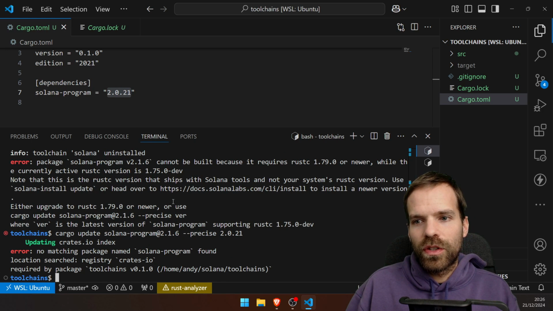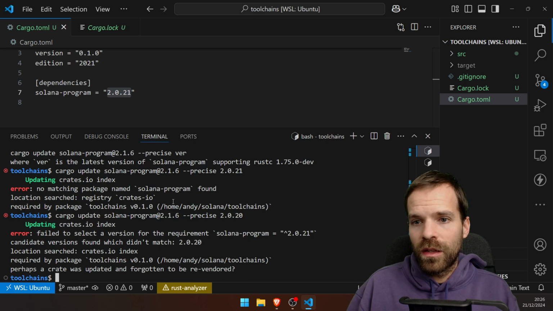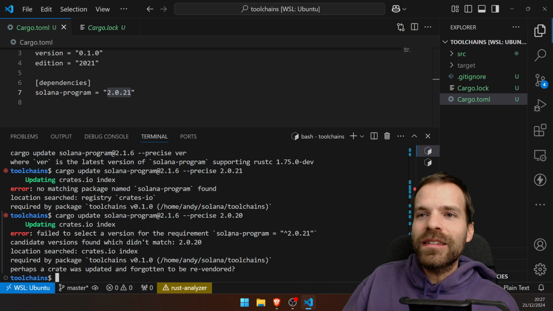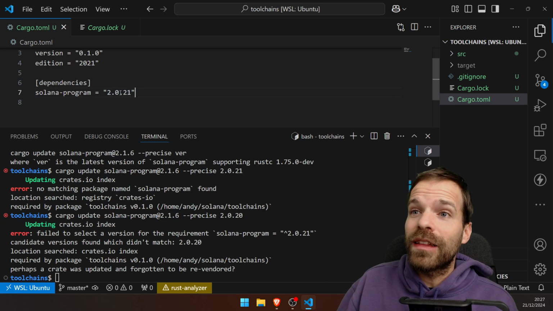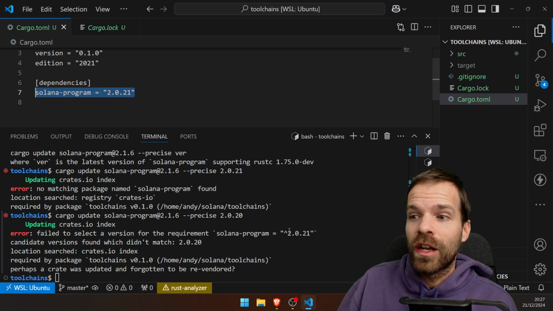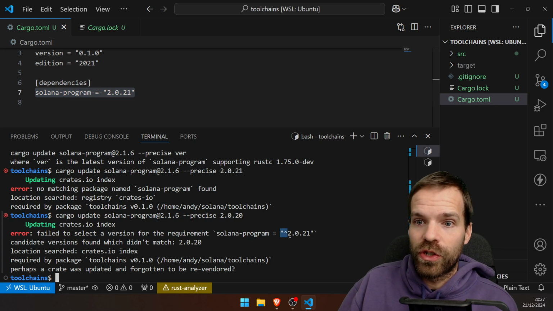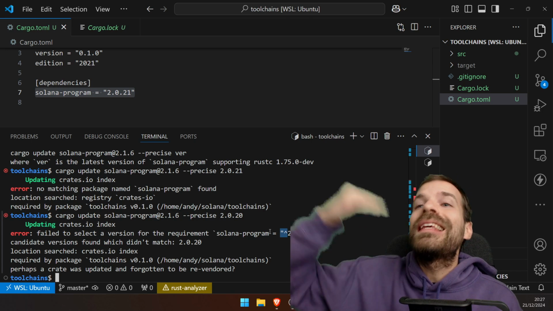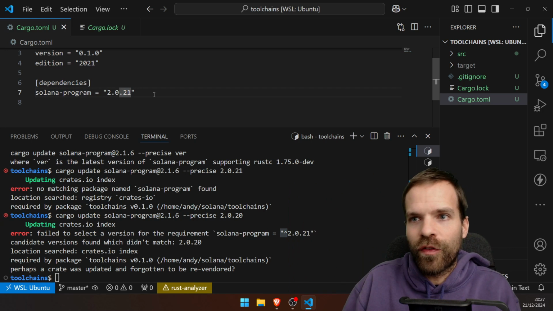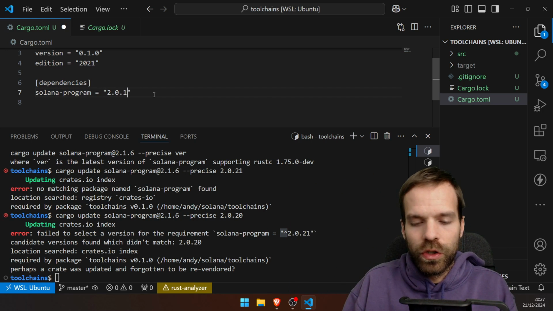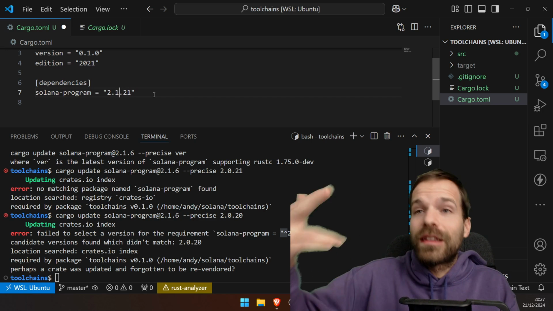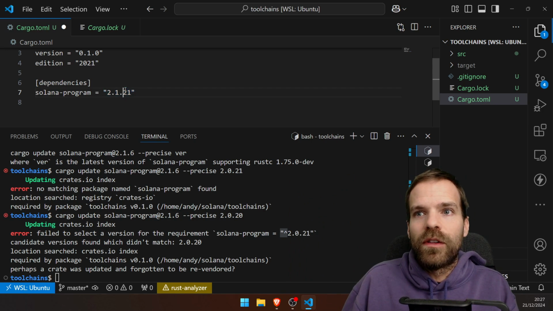No matching package in version 2.0. Failed to select a version for the requirement. Okay, hold on, I'm still learning stuff here. That dependency that I specify here basically says it's the minimum version. That's why it automatically goes up but not down, because it's the minimum version, so it needs to increase. If I go from here to here, then it doesn't need to automatically update. But if I had this one installed and then I went to this one, then it does need to update, because that's now the new minimal version.